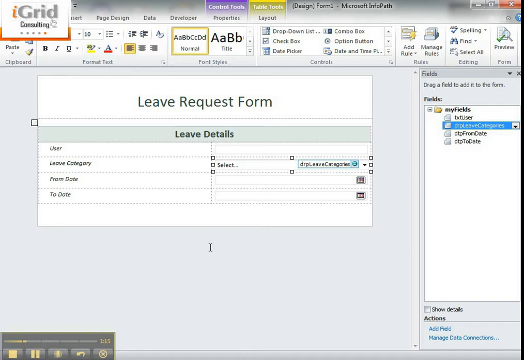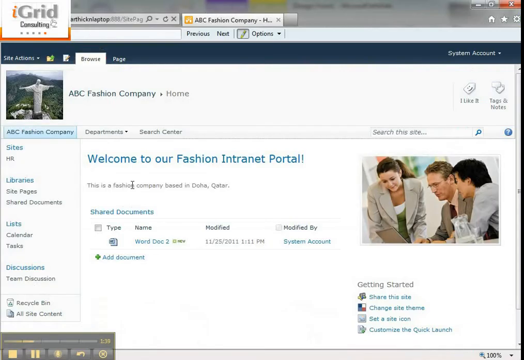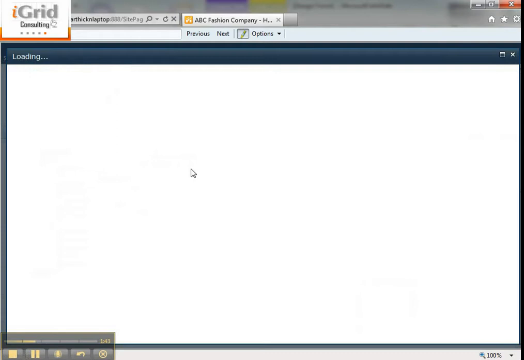The second field is the leave category field. The leave category field needs to be a drop down, but do I want to hard code the values? It could be sick leave, casual leave, whatever, right? So I don't want to hard code the values here. Instead, I want the values to come from a master list. So I'm going to now create a master list here where I can pick up this. So site actions, more options, and now I'm going to click on custom list and create a master list.